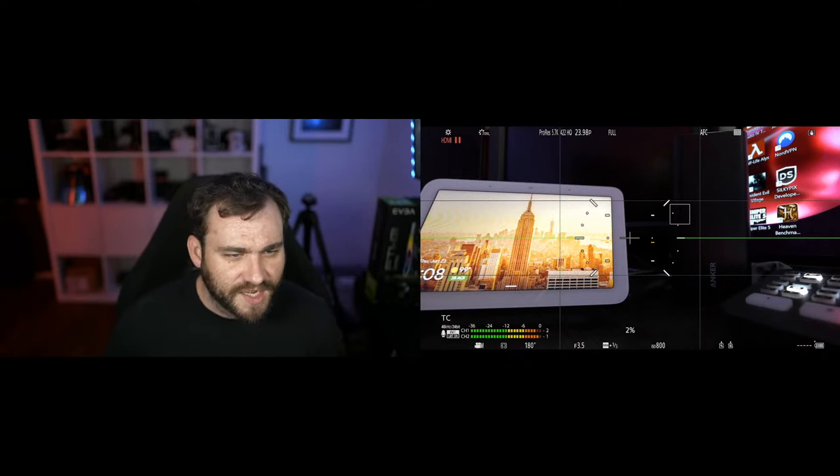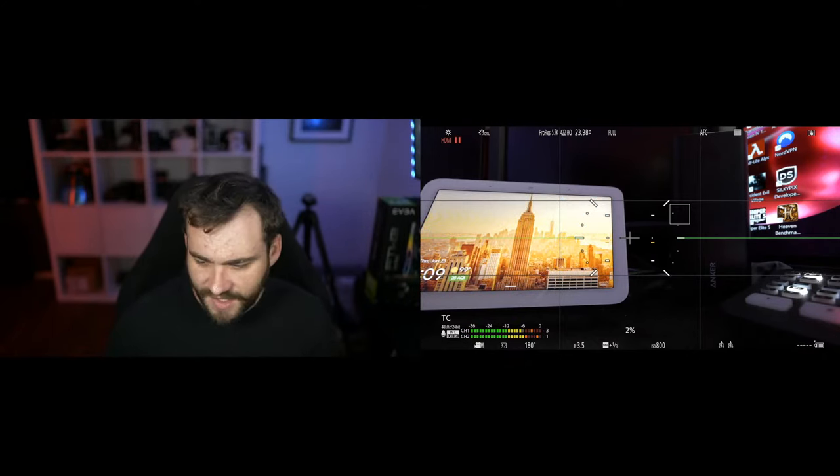Let's see here. Powell asks, is it possible to add 5.7K in... Well, let me change my camera angle. Is it possible to add 5.7K in 16:9, at least at 25 and 30p, to the GH6, and 50 or 60p when recording to an SSD? And when recording into an SSD will be available?